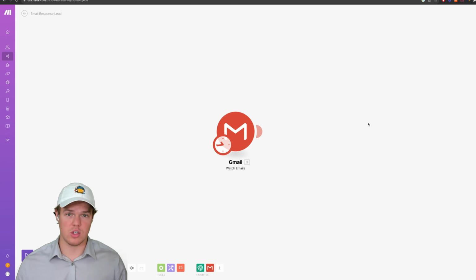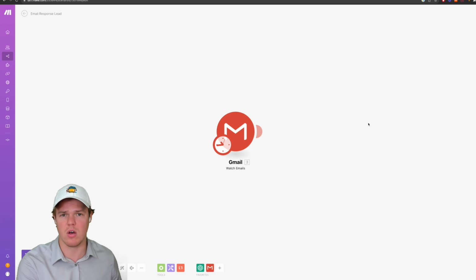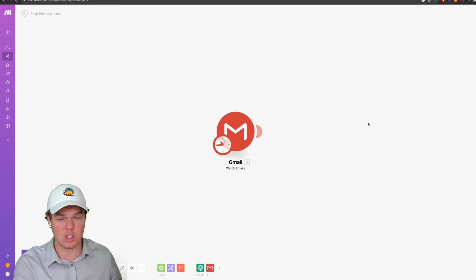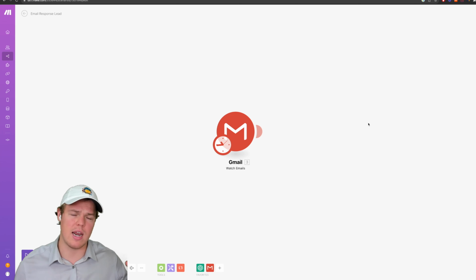Gmail. So the flow we're going to be building out today, or scenario in this context, essentially, is we're going to be looking at all emails coming into our Gmail box here. We're going to identify with a filter and GPT sentiment analysis whether it is a lead or MISC type email. So essentially, is this a potential lead or is this just a random email for maybe a customer service situation. And then from there, we're going to go ahead and create a response contextually to that email coming in. And then we're going to set it up as a draft to be sent to that potential lead. That didn't make a lot of sense. Don't worry, we're going to walk through it together.